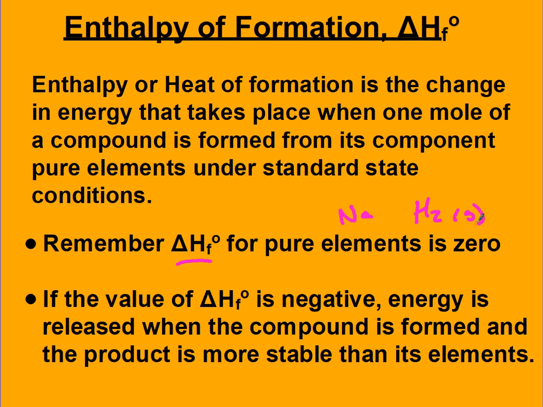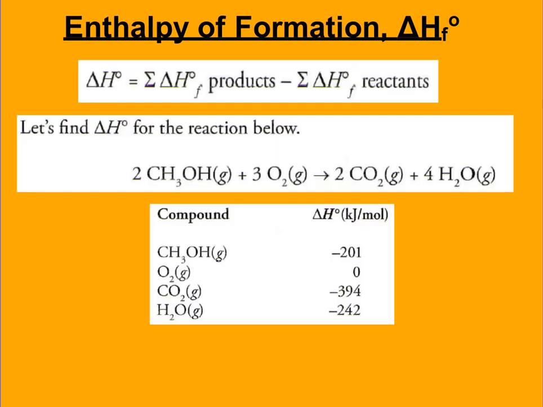If the value for delta HF is negative, energy was released when the compound is formed, and the product is therefore more stable than the elements that made it up. So go ahead and pause the video and try this one on your own. Remember that it, like most of the equations in the thermo sections, is going to be products minus reactants.